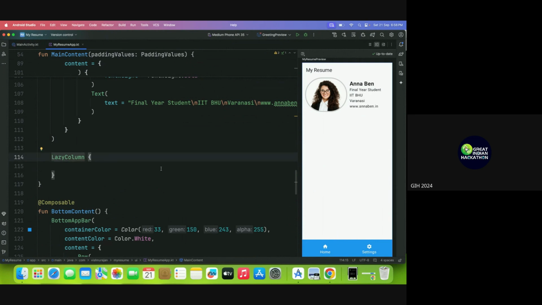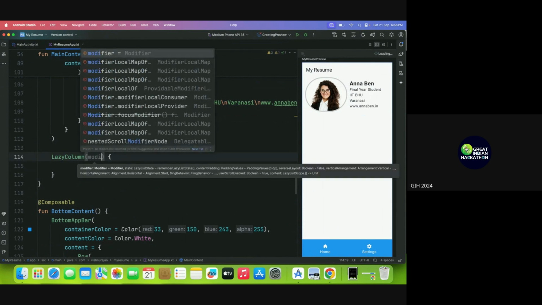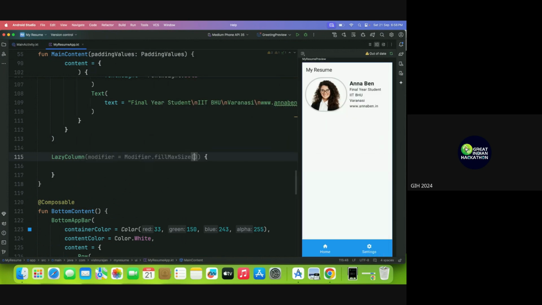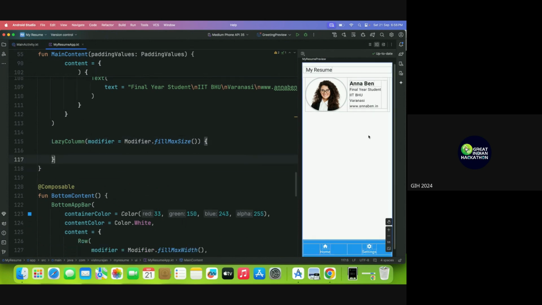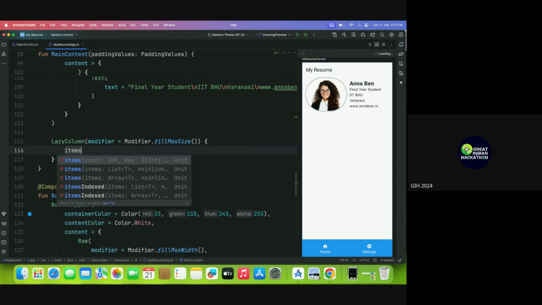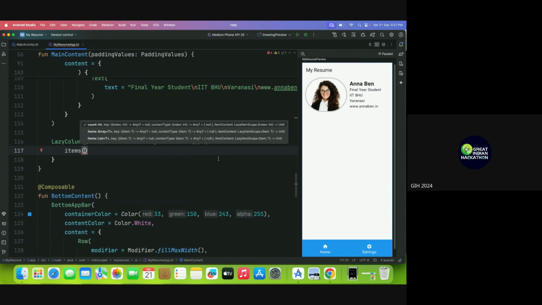I will make this lazy column modifier dot fill max. Now inside this lazy column, I need to create a list of items, so I'll use the items function.